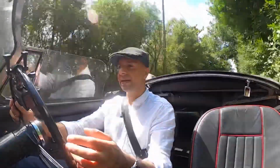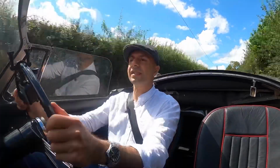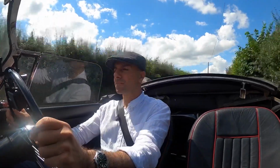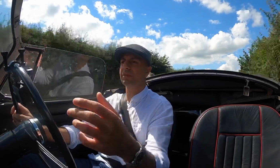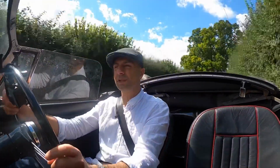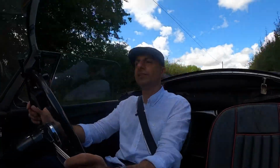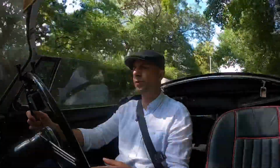This one would have had the 5-bearing engine, so it's got synchromesh, so I don't need to double de-clutch to change up and down. But in that time, once it started going, probably the first 10 years, I didn't enjoy driving it that much, because you'd get fuel evaporation. So as soon as it got up to temperature, it would stall everywhere I went. And then I got the tappets done, and I started to enjoy it a bit more, because instead of just hearing the engine all the time, I could hear the lovely exhaust note. And then there were some years where I just wouldn't even use it.